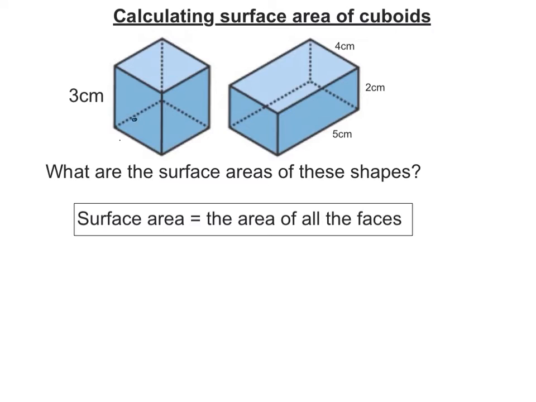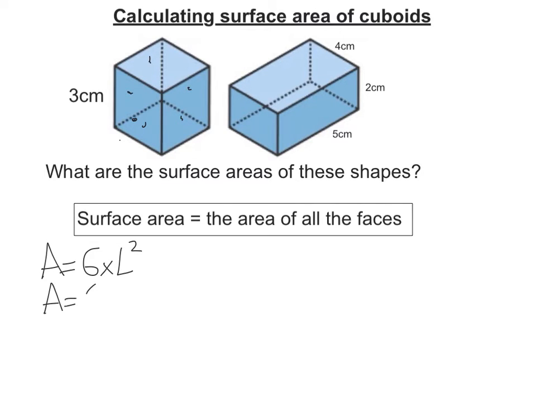So I've got 1 the front, 2 the back, I've got the 2 sides, 3 and 4, the top and the bottom. So I've got 6 sides, and they all have the same size face, and it's all a square. Now, the surface area of this cube will be 6 lots of the area of the square, L squared.